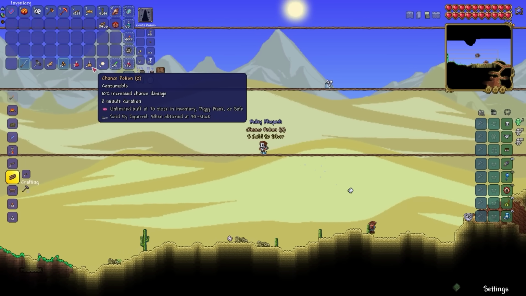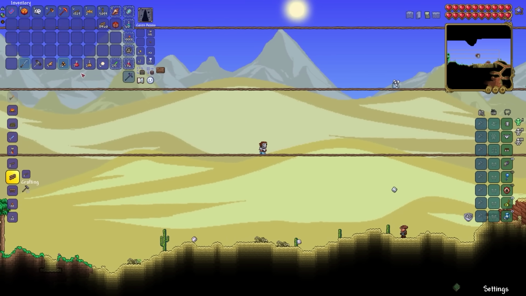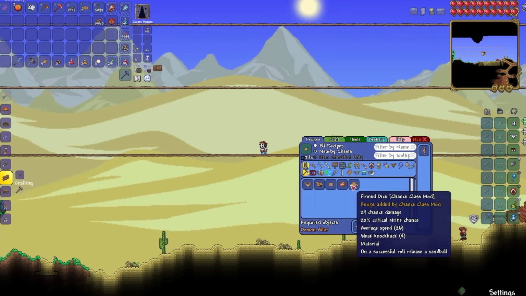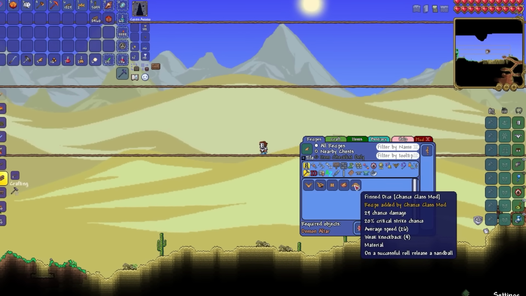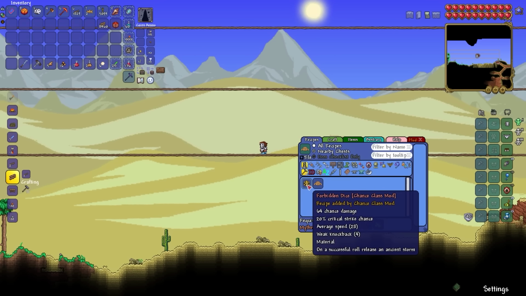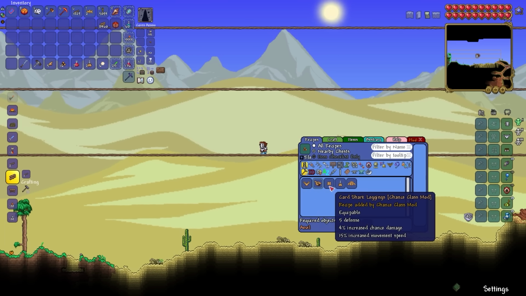Alright, now let's see what we got from this bad boy. Ooh, we got some chance potions. I like that a lot. So this looks like it just increases our chance damage like crazy. There's also fin dice, which on a successful roll releases a sandball, and it is a material to make the forbidden dice as well. And of course there's the armor.